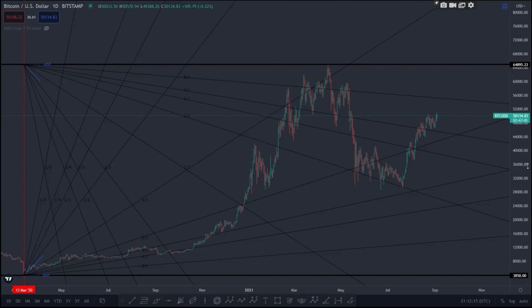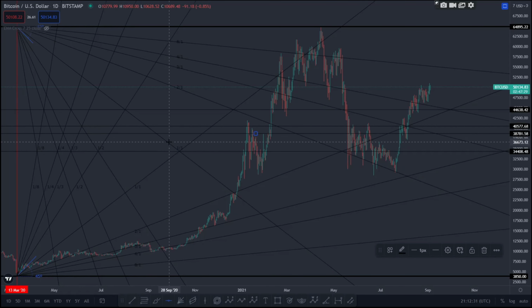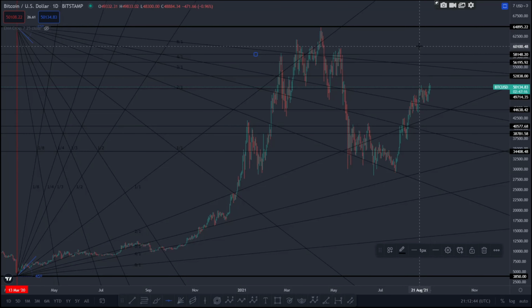Okay, so next step is placing your horizontals. You can place your horizontals, and I figured out to place them where the Gann fans are crossing, just like that. Yeah, so also look at these crosses. They are also important. Place it, yeah, and if you feel like you can be very accurate, you can go on the 4 hour or the 1 hour and place it there. You will be more accurate than doing it on the daily.